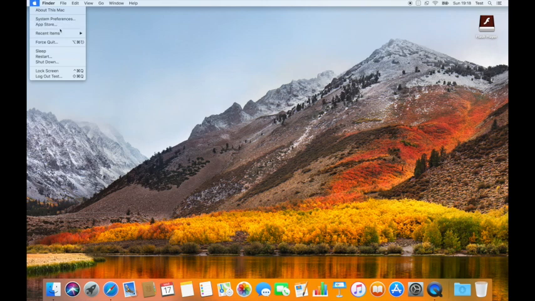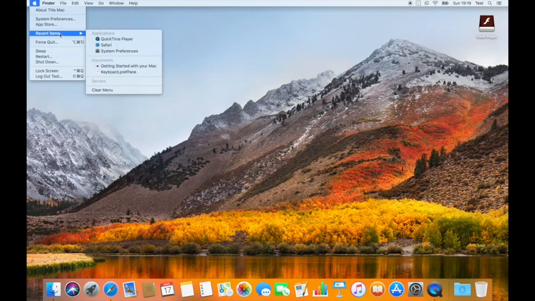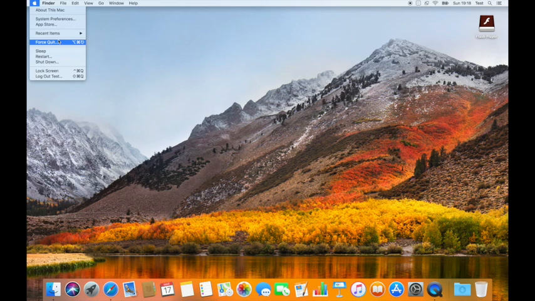We have the App Store. We have recent items used, so you can see recent applications opened or documents. We have the force quit options, which allows you to quit apps that maybe are not responding. We have sleep, restart, shutdown. We also have lock screen, and we also have logging out of your user profile. And you can see as well, next to some of the options, there is the shortcut key for this. So if I was to press Shift, Option and Q, it would also log me out of the profile.